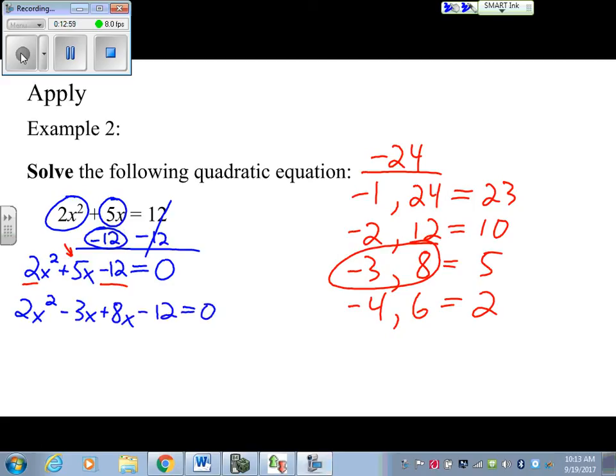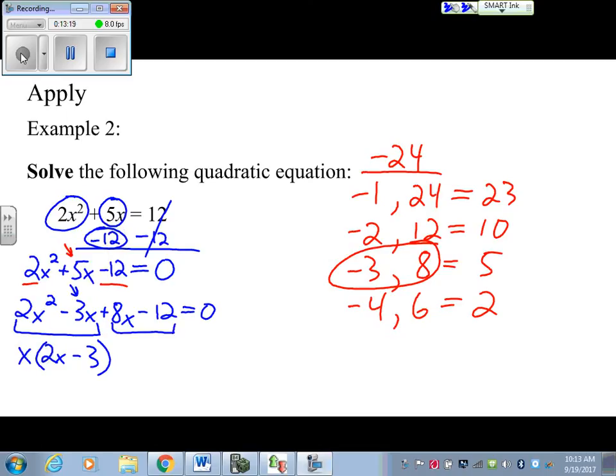Now we're going to look for monomial factors that can come out. I'm going to write some buckets here: 2x squared and negative 3x. Really the only thing I can pull out is a single x, leaving behind 2x minus 3. Again, when we distribute that x back in, it'll become a 2x squared, and when we multiply the x times the negative 3, I would get this negative 3x here.